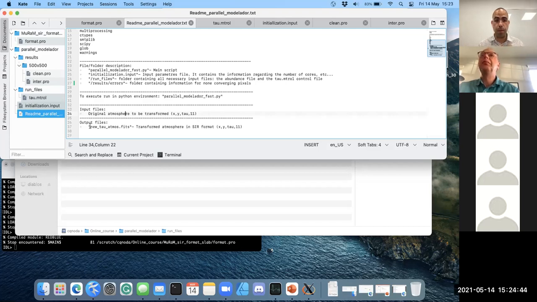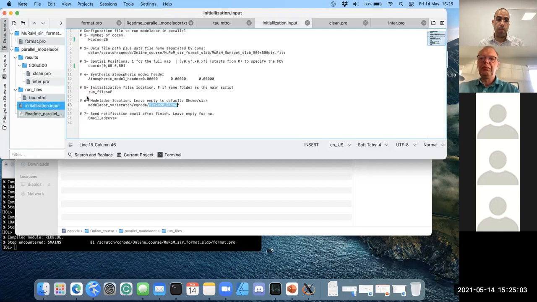And then the output will be an array that is called like this, and it will be inside the folder results, and it will be the same format. So it will be X and Y, so the horizontal domain, optical depth, and then the 11 optical depth dependent atmospheric parameters.